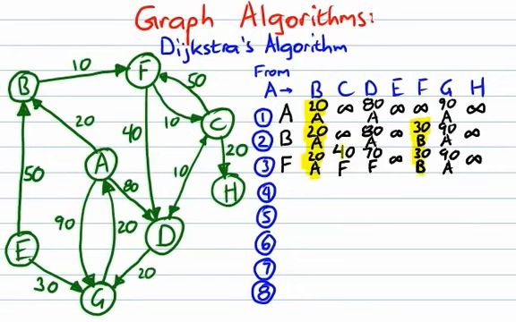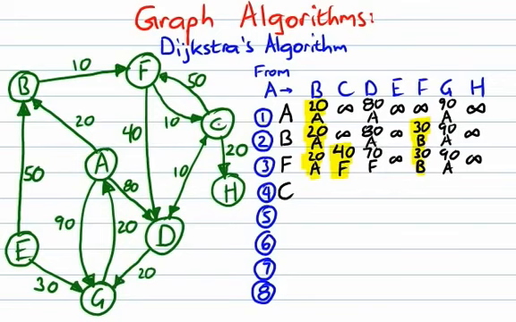In the next round, we're going to pick the lowest cost path of all of the ones that we haven't completed yet, and that's this one over here. So our path to vertex C at cost of 40. So C is going to be our starting point for the next round.